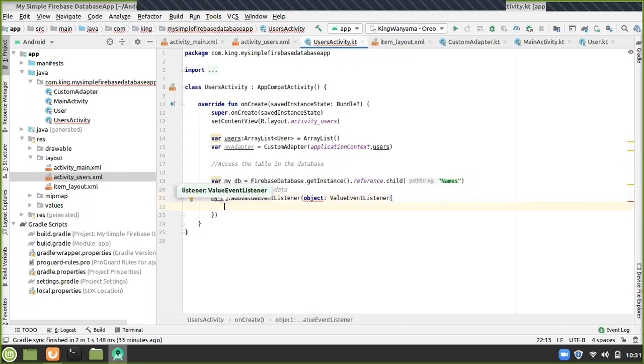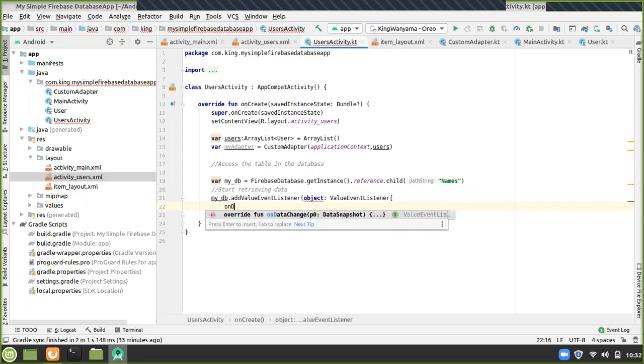Whatever we need is maybe a method called onDataChanged, for when data has changed. This method onDataChanged is going to always get the data whenever it finds the data inside the table.